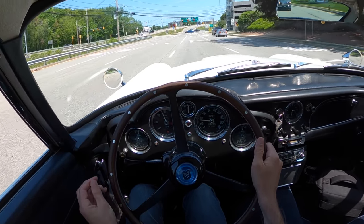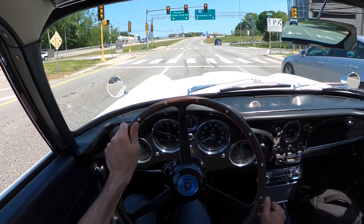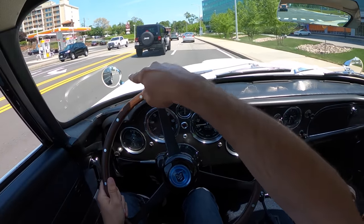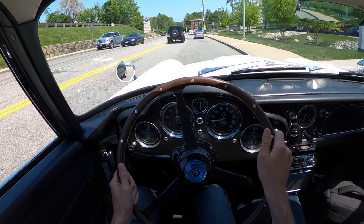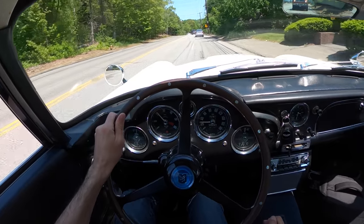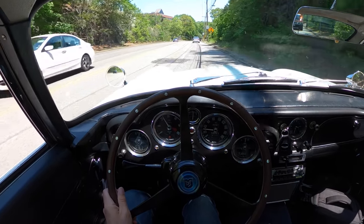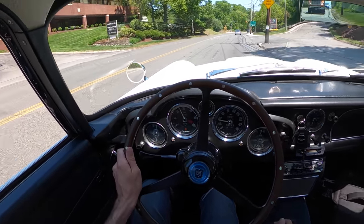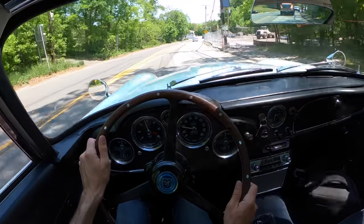It is super easy to drive — I didn't anticipate this to be this easy. I actually think the '85 Vantage is a little trickier to get around than this. This really feels natural. There's something very mechanical and linear about it. We've got mirrors mounted on the fenders, which is kind of fun and a little unnatural, but you don't have to take your eyes that far off the road to see what you need. The road is a little beat up, but 1960s cars were driving on 1960s roads — they were used to being a little beat up. Even on today's crummy roads, as long as you don't hit any big potholes, they handle great. I bet some of these were just ripping down dirt roads back in their day.